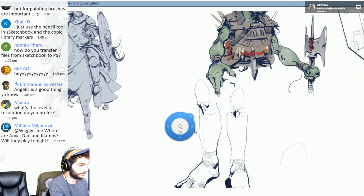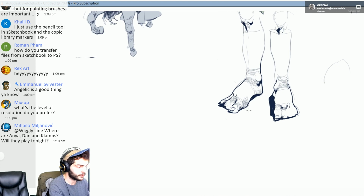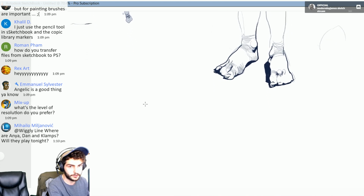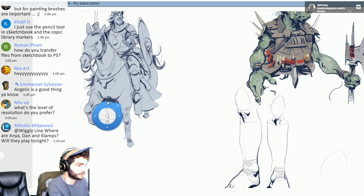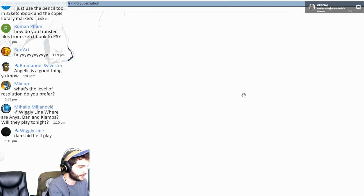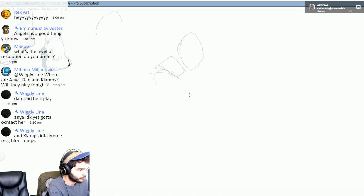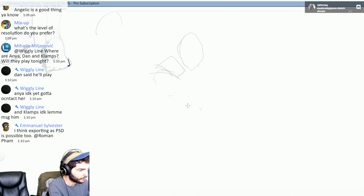What's the level of resolution? I don't even know. I just make a big canvas that I can keep going at. It really depends. Resolution doesn't matter because the only thing that's gonna matter is if you're printing these things out. I've been doing pretty high resolution because I'm gonna try to print these sketches in the book. So for that purpose, I need a little bit of a higher resolution. But I wouldn't worry so much about the resolution. Don't concern yourselves so much with the technical stuff.